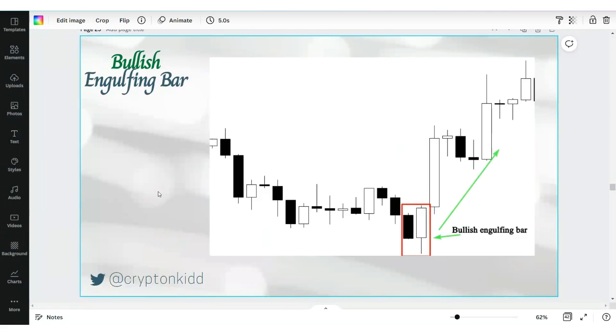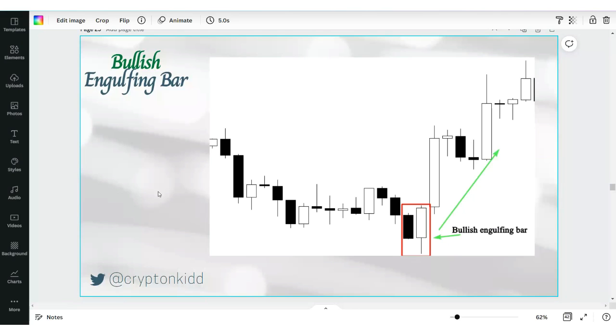I'm going to move to a new picture that shows you clearly a bullish engulfing bar in a trade picture. So you can see my screen right now. This is an example of a bullish engulfing bar in a market trend. All right, you can see from your left hand side the trend was going down, so the market was going down. But as soon as we reach the bullish engulfing bar, you can see the size of the green bar is bigger than the size of the red bar. So right here in this picture, at the end of that trend, we have a bullish engulfing bar.